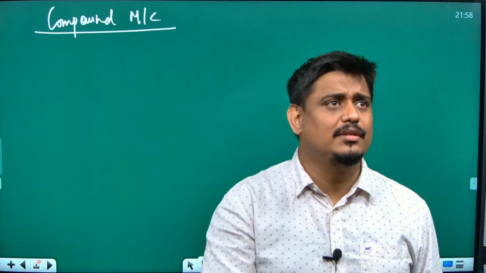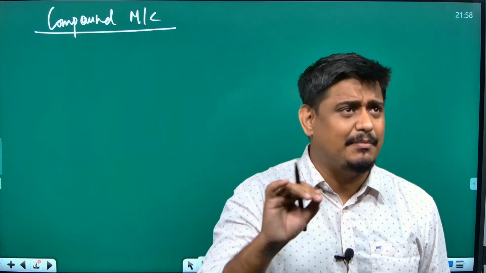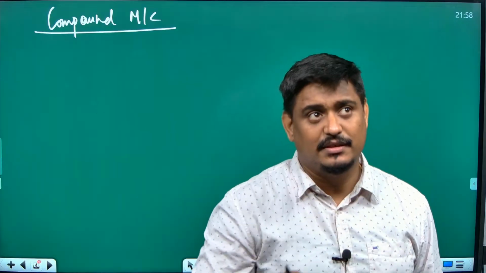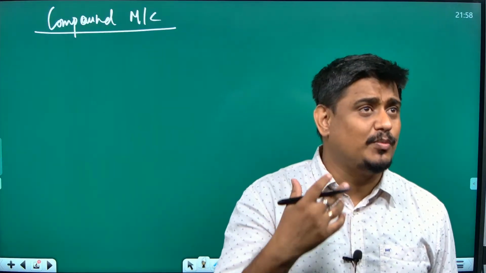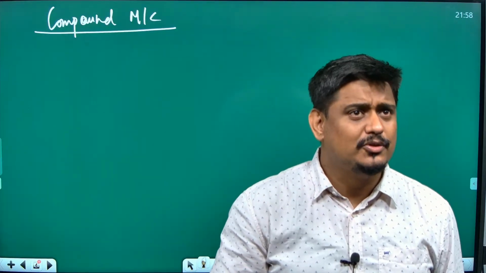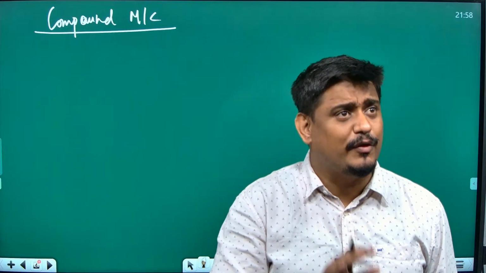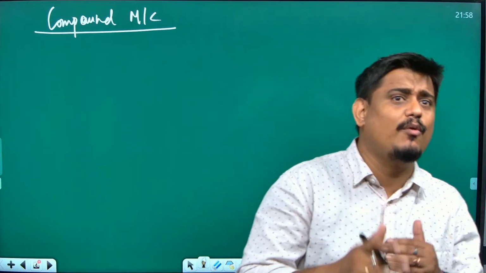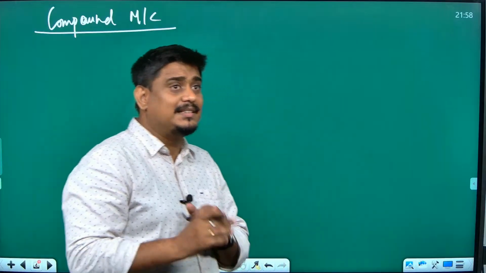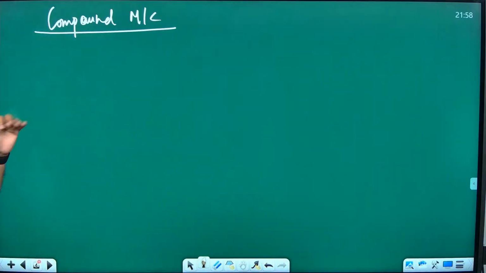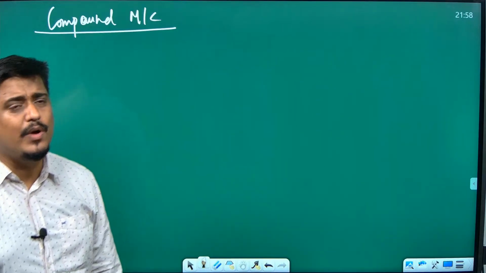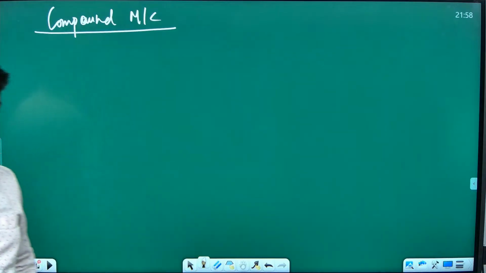I have seen the book. Earlier they used to have the same thing that I am teaching, but they changed recently. Instead of using the length of microscope, they are using tube length of microscope. So that derivation also I will do for you, but first to understand the base, then I will go for how they are doing in the NCERT book. Okay, come on. So in compound microscope, you have two lenses.